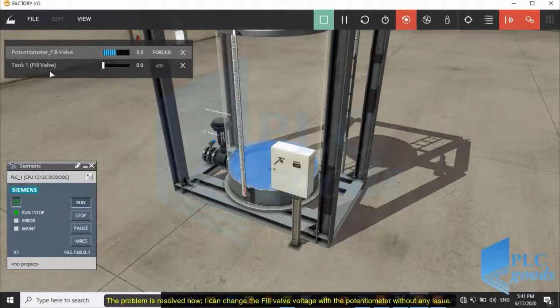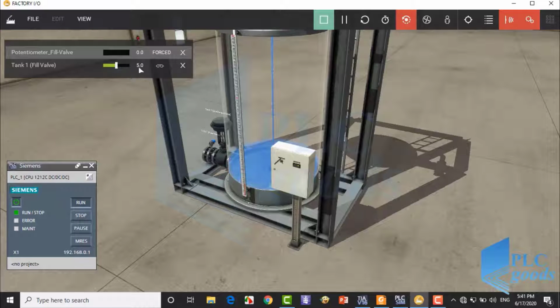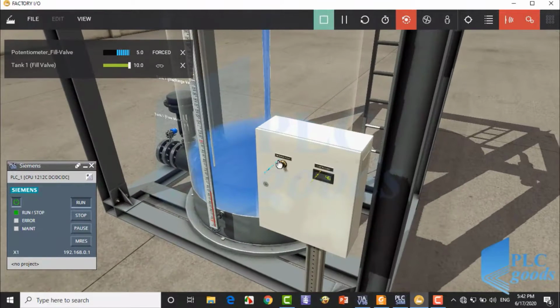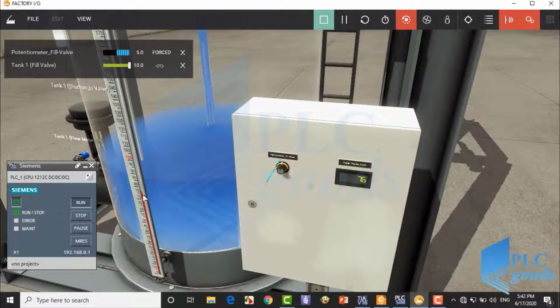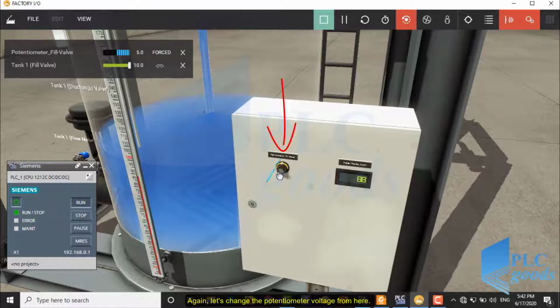I can change the fill valve voltage with the potentiometer without any issue. Also, the digital display shows the liquid level. Again, let's change the potentiometer voltage from here.